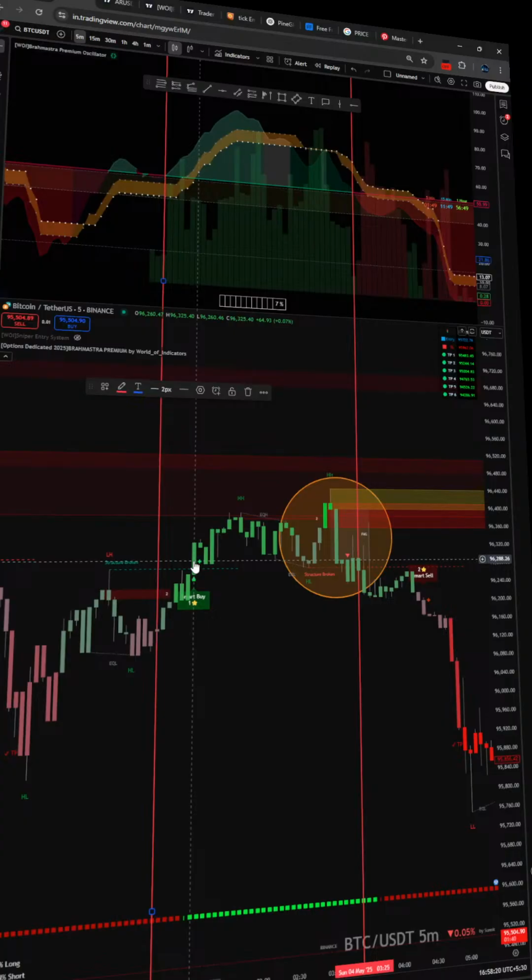In a volatile market you can't hold a trade in a shorter time frame. Until you know what the higher time frame is trying to do, you can't hold a trade. So you have to scalp on the lower time frame, and you have to hold a trade on the higher time frame. You can't hold a trade on the lower time frame until you know what the higher time frame is saying.